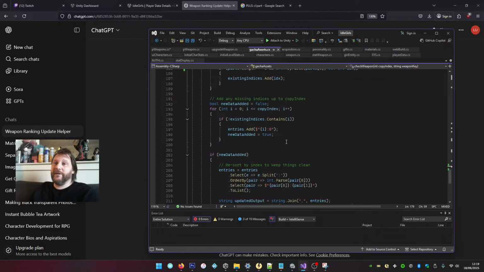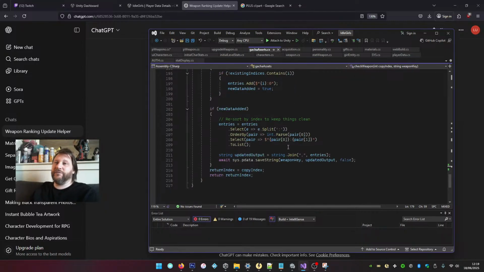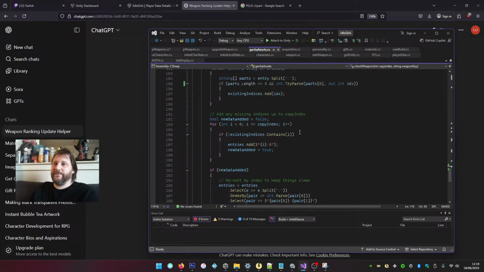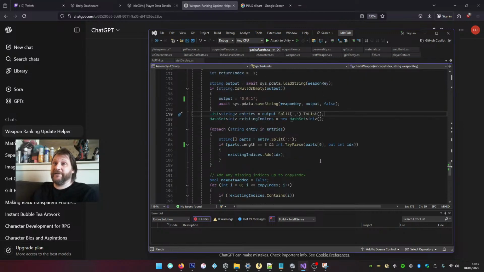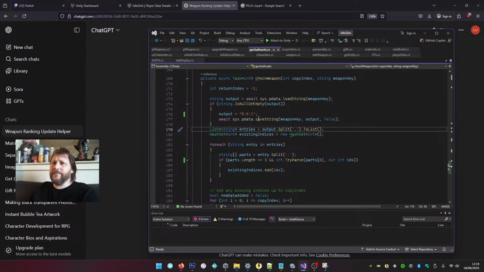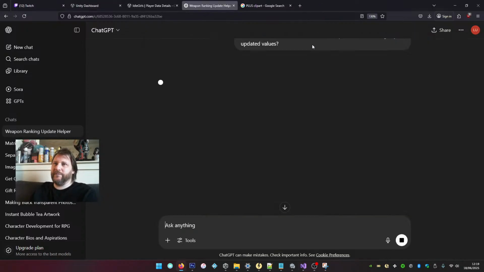Because I didn't write this code, right? So even though I'm reading it, I don't fully understand what some of these things do. I've never used these things here. I don't know what this is. No, I certainly wouldn't write anything that looks even remotely like that. So the only bit I really understand is this part here, where it's creating a default entry for a new weapon, which is the only thing we really need. But it also needs to retain any updated data from other systems.